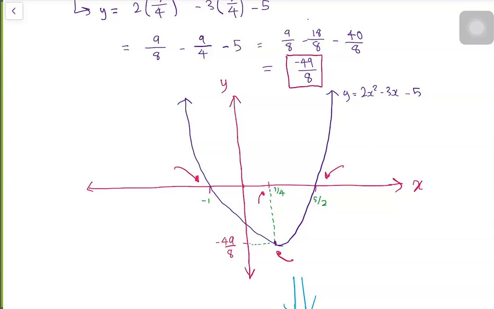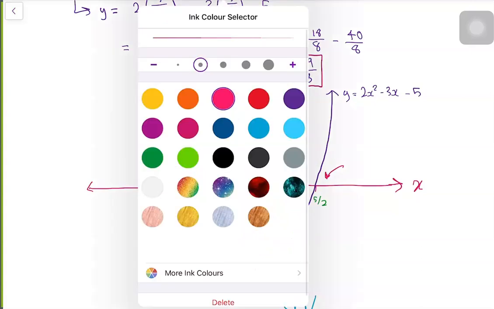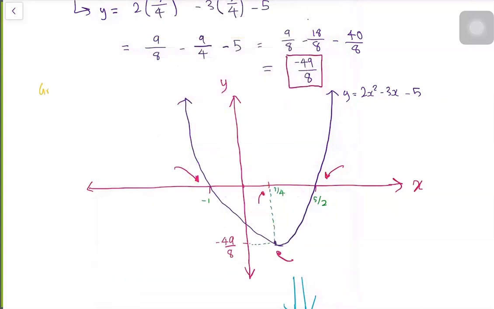This completes the graph of the quadratic, but now we need to find the graph of the absolute value of 2x squared minus 3x minus 5. And if you can recall the absolute value function, you can remember the absolute value of a positive number or 0 will just be itself, but for a negative number, the absolute value will be the positive version of the number, or flipping the sign back to positive. So for example, the absolute value of minus 1 will be 1.